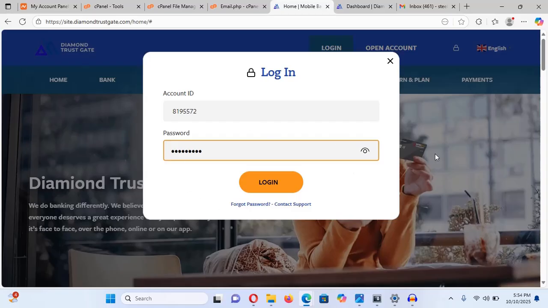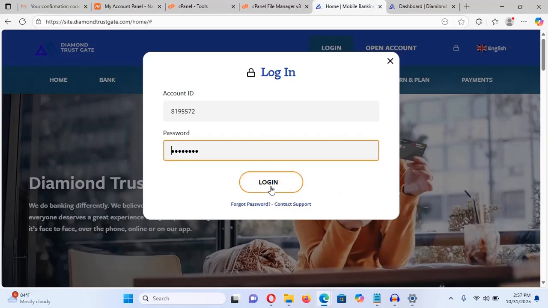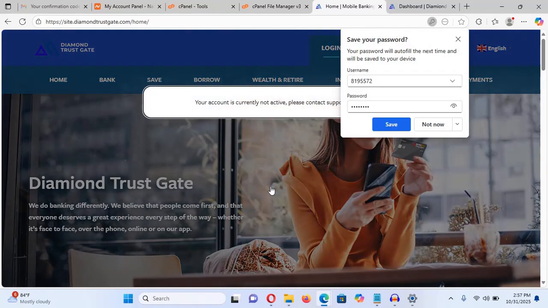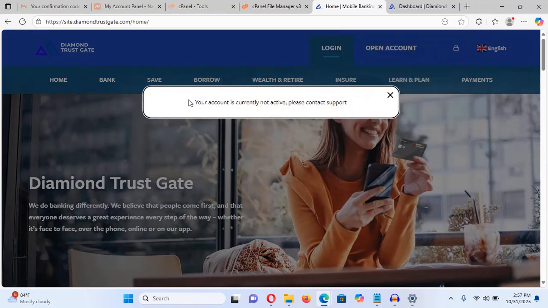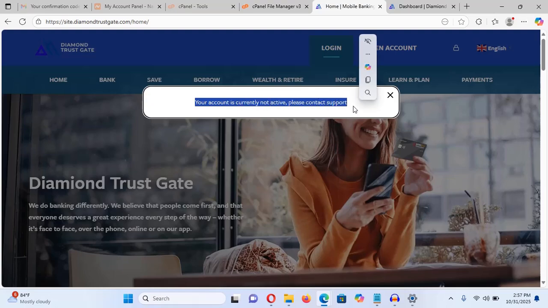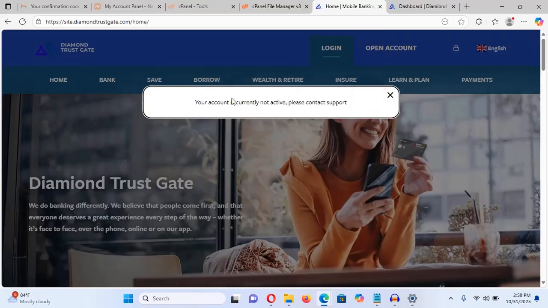So I just inputted my password, and I'll click on login now. As you can see, it says your account is currently not active. Please contact support. Because we just created the account, we can't actually log into it unless we activate it from the admin.